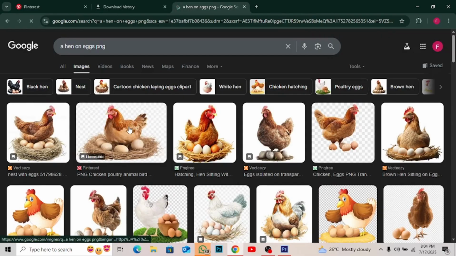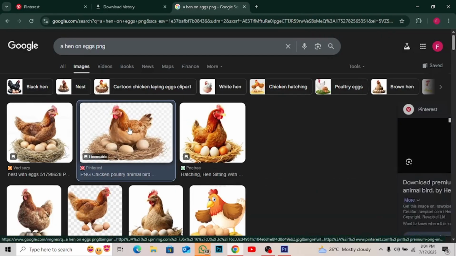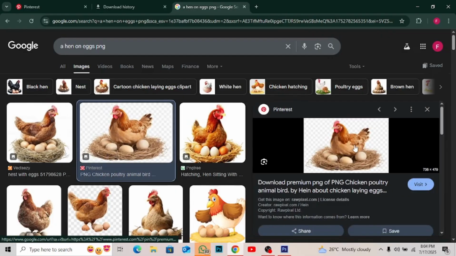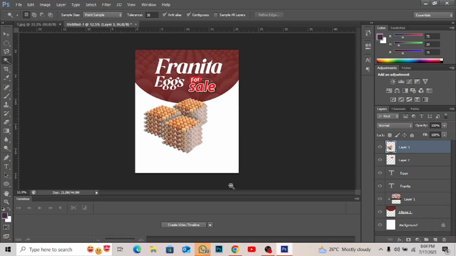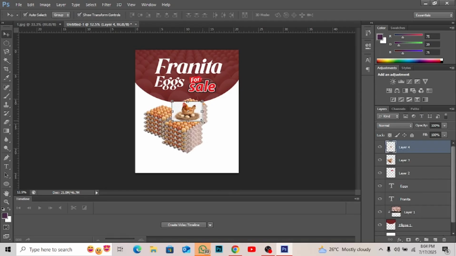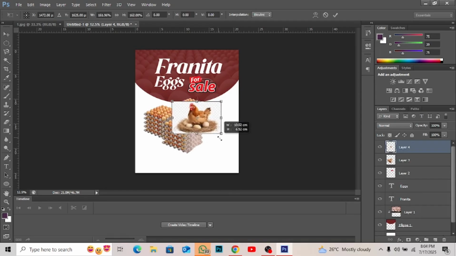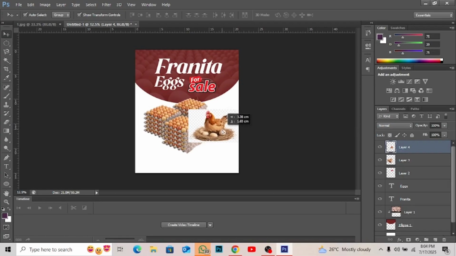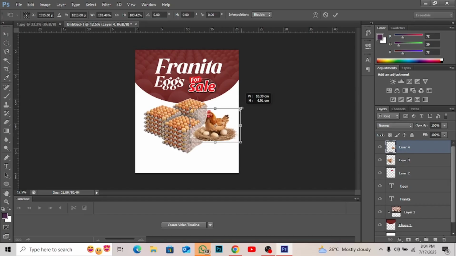You see, now I can download this one by clicking on it, right click, copy, come to my work, Control V. Use the move tool to adjust the size, use the magic wand to crop the background, backspace, and adjust the size a bit.